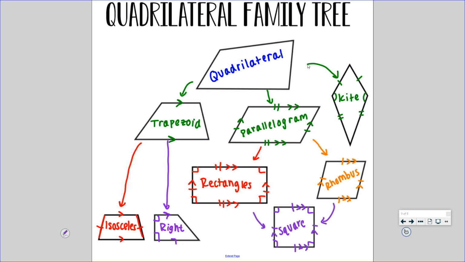Okay, we're going to vote on your favorite quadrilateral. Your favorites could be trapezoids number 1, parallelograms 2, kites is 3, rhombi is 4, squares are 5, rectangles 6, right trapezoid 7, isosceles is 8. I know it's not great to pick favorites in families. I'm not my parents' favorite. I'm a middle child, so we all know how that goes. Least favorite. Second born to make it even worse. Just kidding. I'm just kidding.